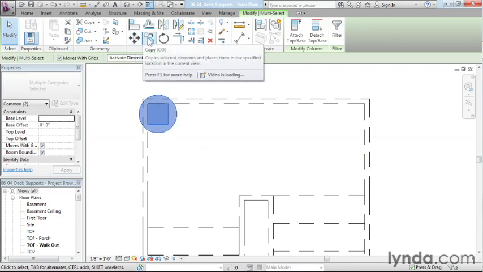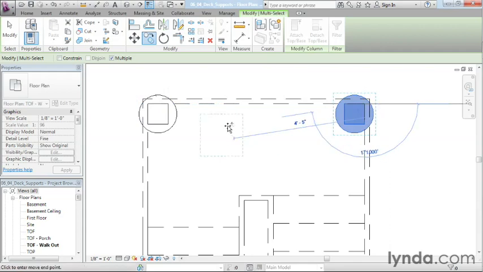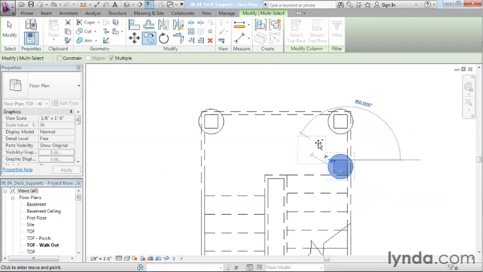Next, I'm going to pick on the copy command and pick the intersection right here and just come directly over. You can see how we have a copy of this moved over to here. Now I'm going to come down 2 foot 3 inches because that's what's in my original design. I will say you can make this 2'4", maybe 2'2". It kind of depends on exactly how you went about designing your deck and where these stairs are going to originally fall. In this case, 2'3" straight down works really nice, so that's where we put it.